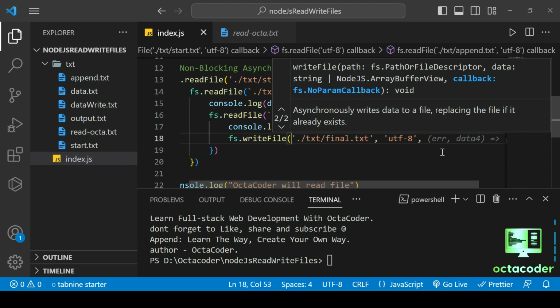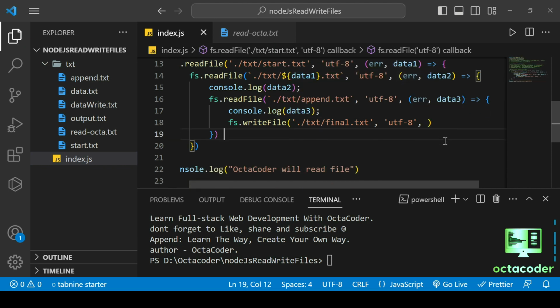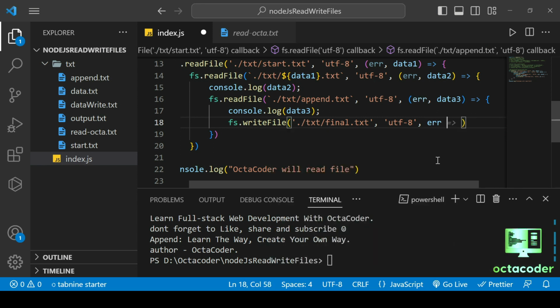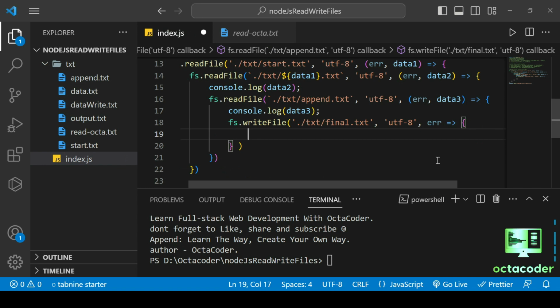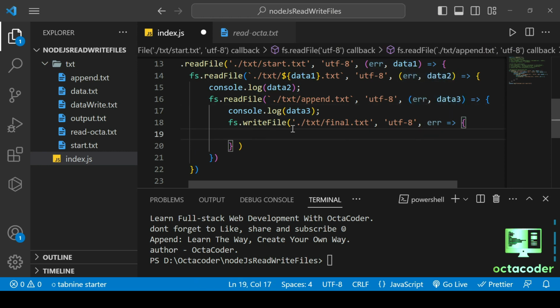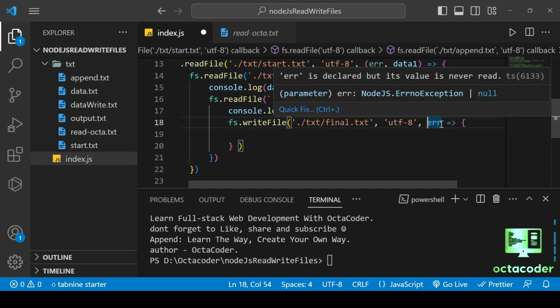this one also accepts a callback function. But in this case, there is no data that we read, so we don't need that argument. The only argument that we have is the error. Here in readFile we have error and data that was read, but in writeFile there is no data, only an error.